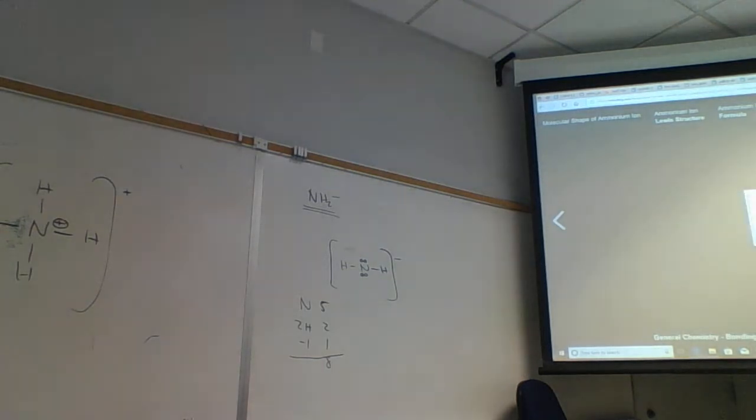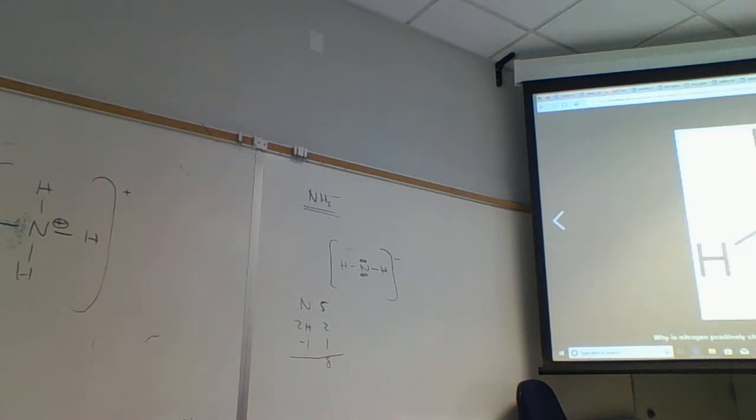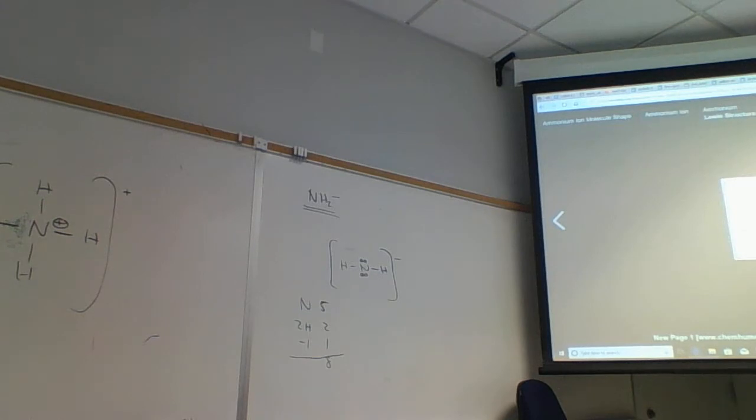Tetrahedral. Look at where they put the formal charge. This one indicates the formal charge. Do you see the formal charge? Circle on the nitrogen. This looks like a quantum mechanical calculation. They got some hard data here. Here they didn't circle the formal charge. Usually it's circled. Here's the net charge. They're not showing any formal charges here, just the net charge.